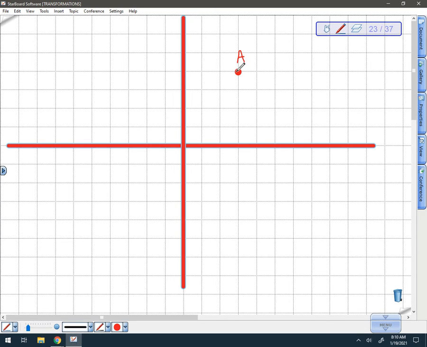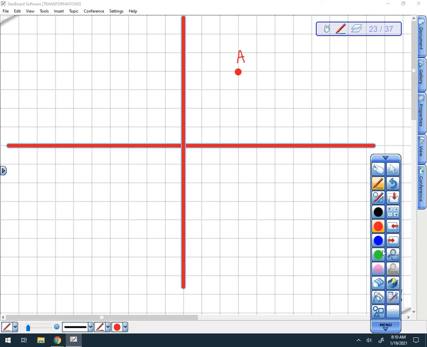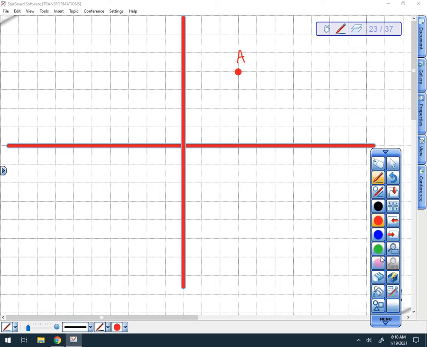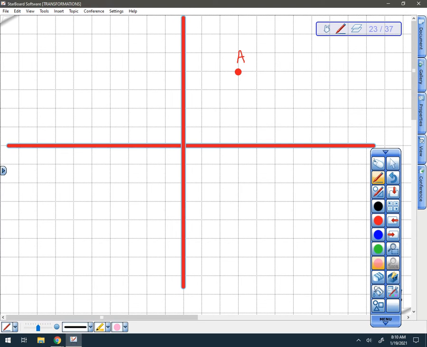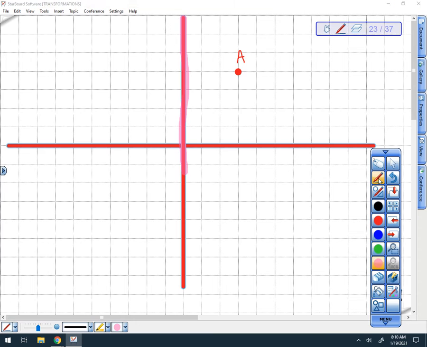So if we looked at this, we'd ask, how far is point A from the y-axis, if we're going to reflect it across the y-axis? Point A is 1, 2, 3 spaces away.